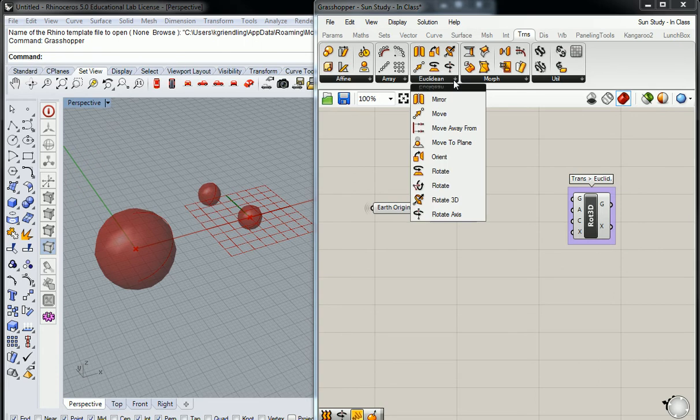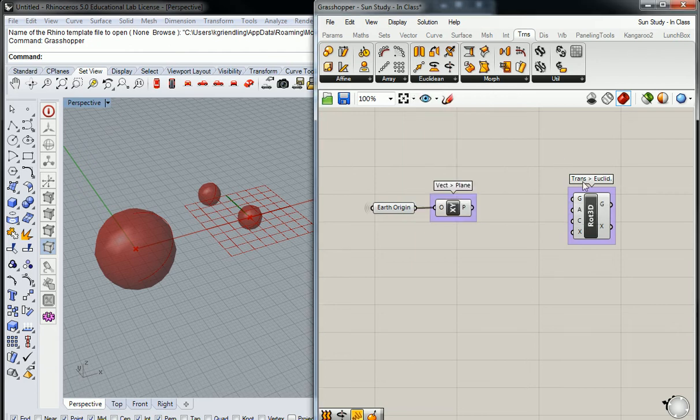So long story short, in Transform and Euclidean, instead of using rotate object in a plane, we're going to use rotate 3D, because that will ask us for a vector to rotate around, not just a center point in a particular plane. Okay, so that's what I've dropped in here, and it says transform Euclidean. So let's go over what it's asking for. It is asking for the geometry, right? Pretty much everything that's a transform needs a geometry. It'll ask for the angle, measured in radians again. It will ask for the center point of rotation, and then it will ask for the axis of rotation.